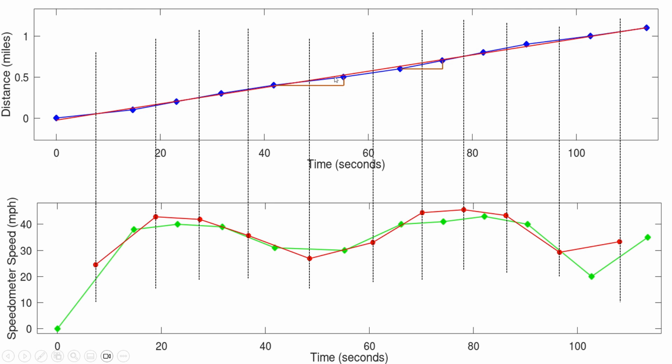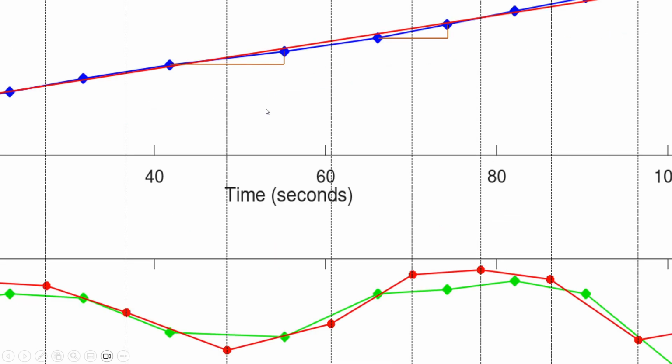So, note that these little orange lines here are just so you can visualize that a little bit better and see this little triangle, right, where the long horizontal component is time, the vertical component is the distance, and so a shallower angle triangle here is slower speed, a steeper angle triangle here, higher speed, corresponding to higher and lower average interval speeds on this lower graph. And then if we just zoom in so you can see that a little bit better.